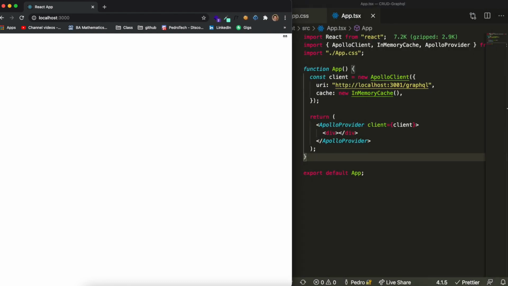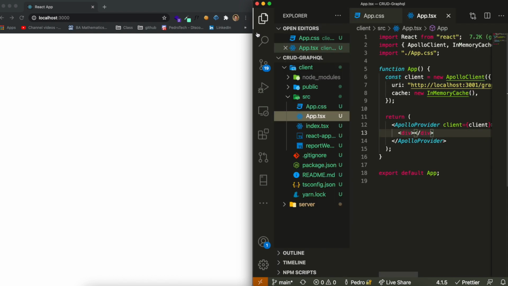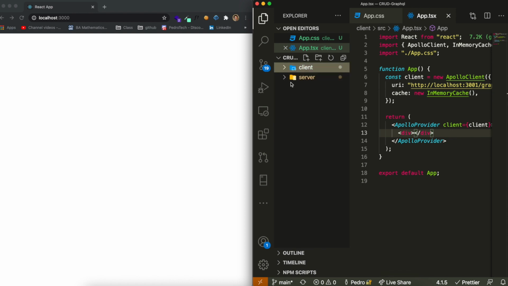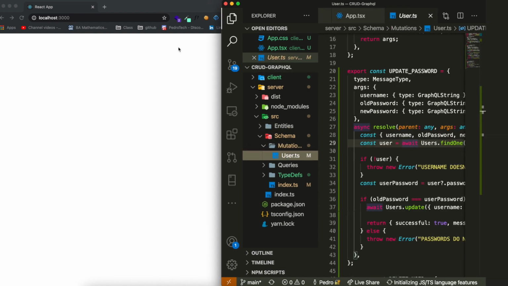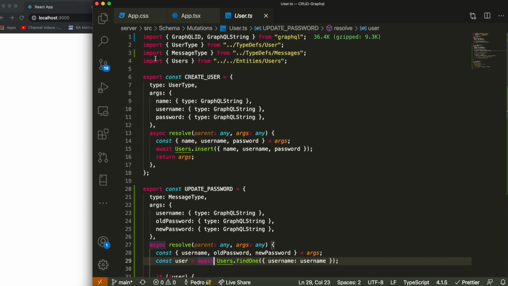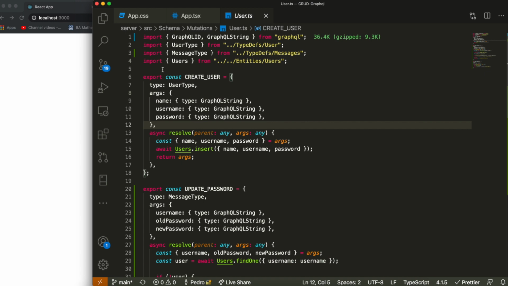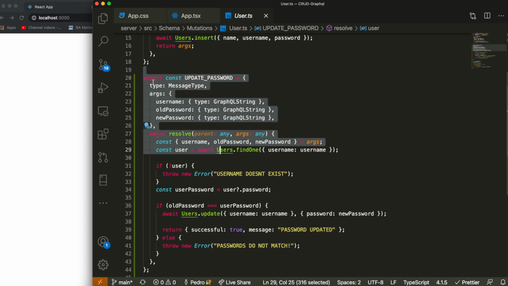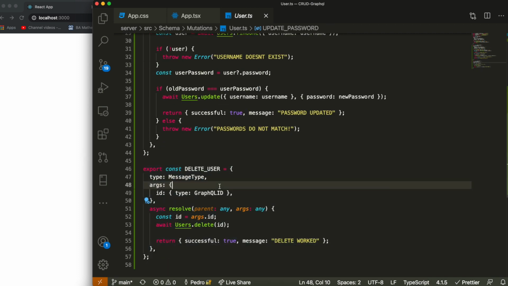I'm gonna open this up a bit like this, just so that we can see it as we're doing it. But we're not gonna focus that much on UI, as I mentioned. What I'm gonna do now is create some simple forms, right? Because let's think about this. What are the queries and the mutations that we created? For mutations, we basically created a create user, an update password, and a delete user, right? So we have to find a way to create users. We also need to find a way to create a form so that a person can update their password, and also maybe put a button where you can delete a user, right?